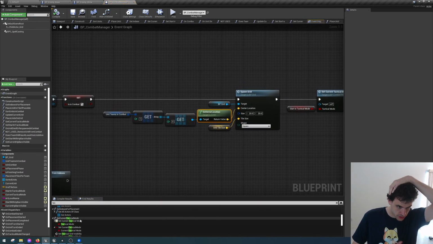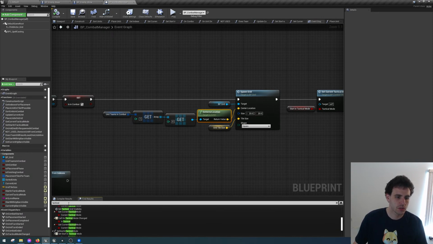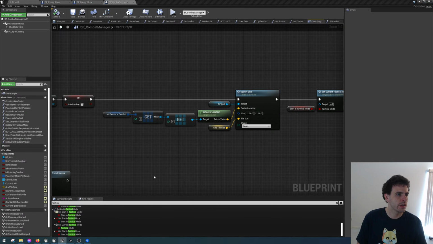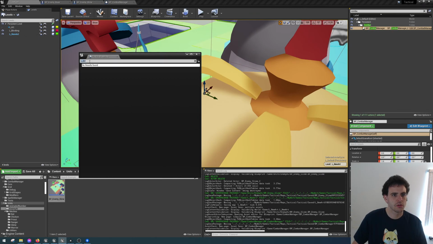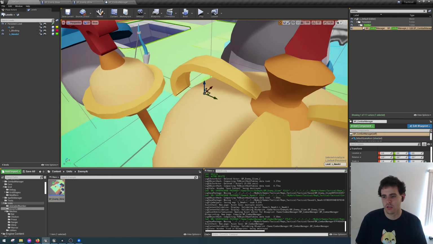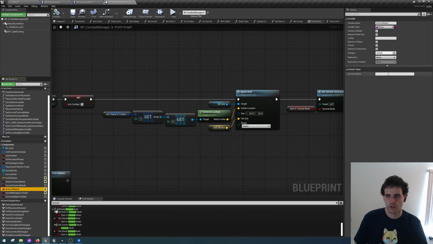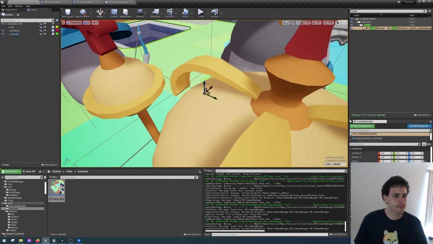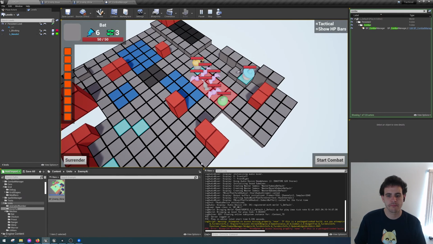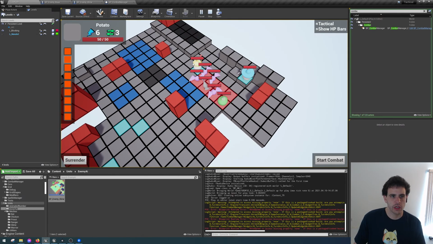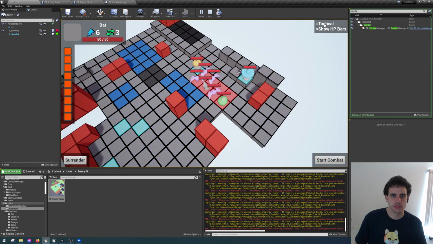Tactical mode. Actually, I'm just gonna search for L art. What was the name? L art. Ah, it's right here. L new art. Okay, that's empty by default, so that's not good. I'm just gonna use the article name art. There we go. So that should fix the tactical mode. So if I attack them, okay, that's one error, but that's fine. Bunch of errors, but at least the tactical mode now looks good.